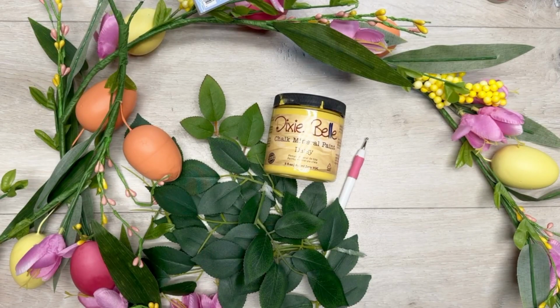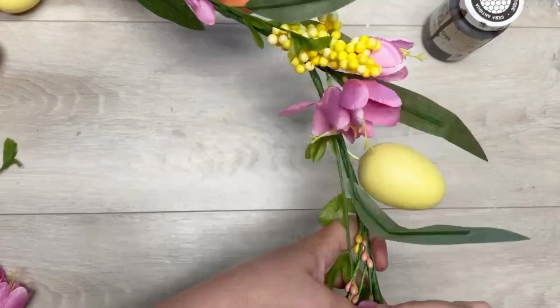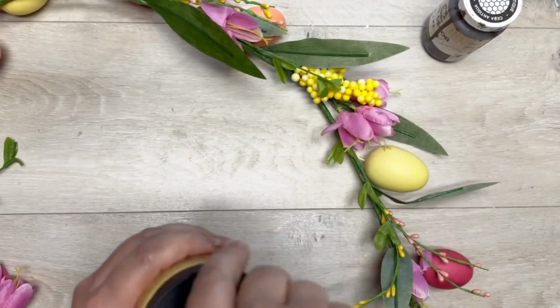Can we make lemons out of this spring garland? I think we can. Hey everybody, it's Colette with Blessings Craft Therapy, if you didn't know, and if you did, thank you so much for coming back. All right, so I got this garland on sale at Michael's, and it's got all these eggs on it. But you know what? We're going to make these eggs into lemons.